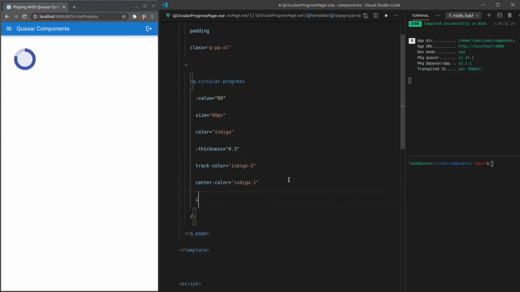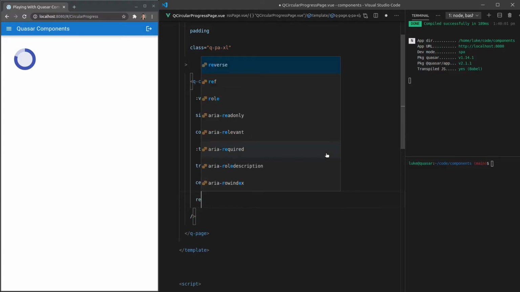And we can also set indeterminate. So in that case, it's going to override this value and show a spinner. So for example, maybe you send a request and you don't actually have any progress information yet. You could then set indeterminate to true, like this. We can set it to true like this to begin with. And then we could set that to false and the value would take over. So that's really good to know. What else can we do?